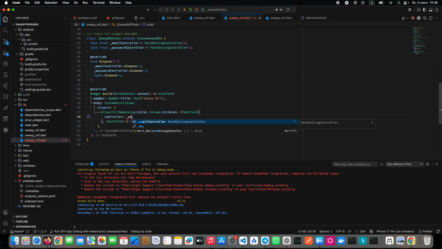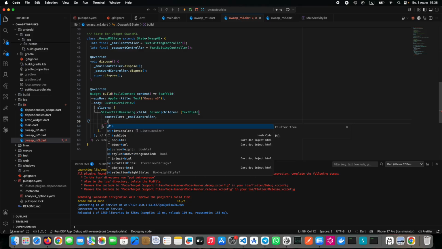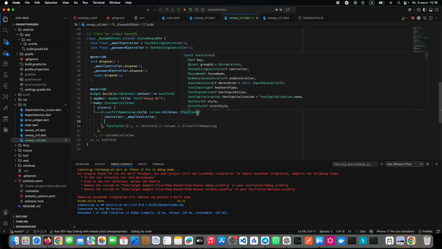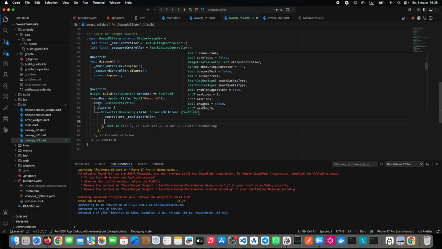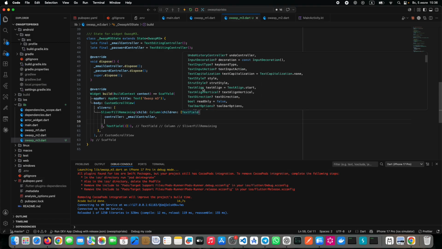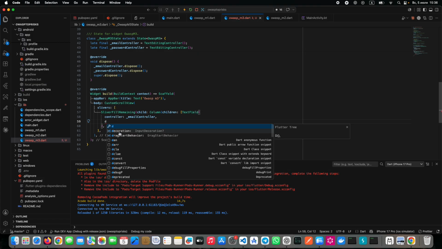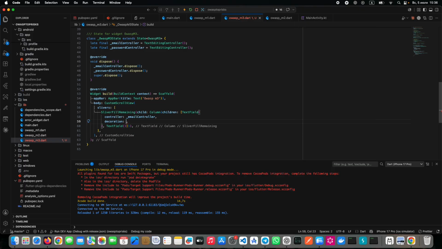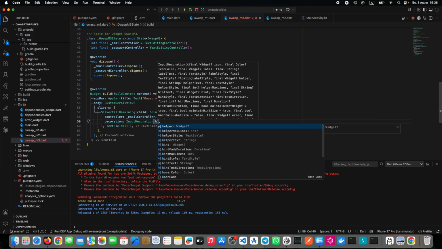Controller is email controller, hint text, and the styling. What was the styling here? Decoration, InputDecoration, hint text.